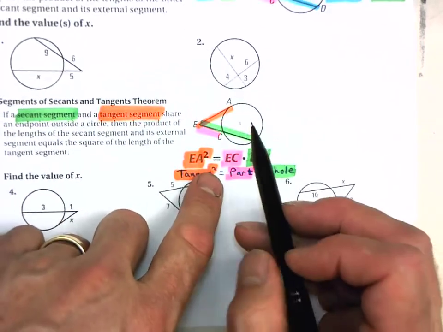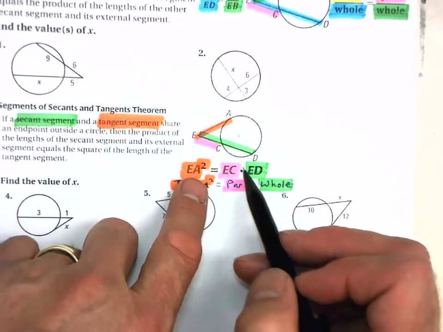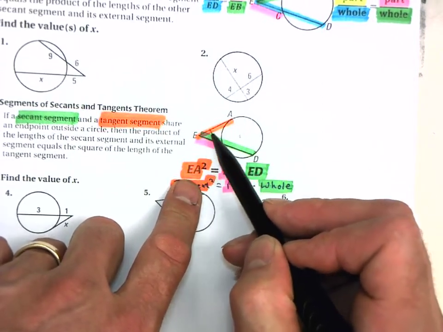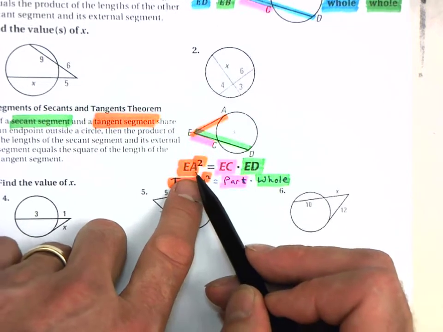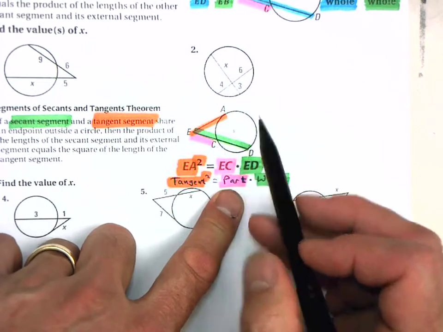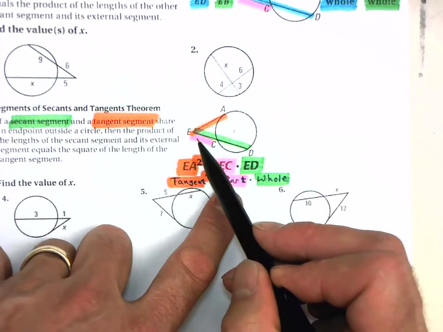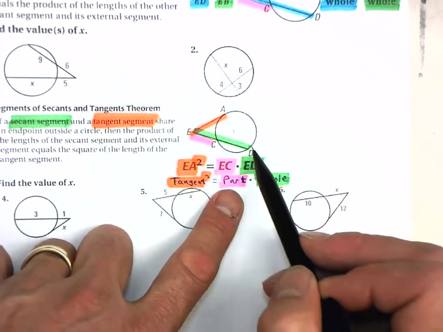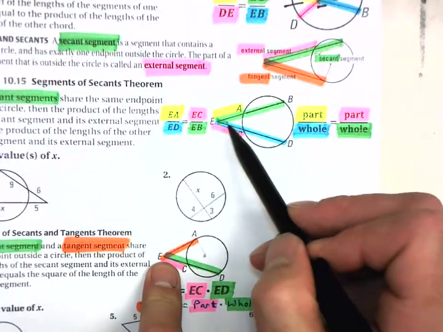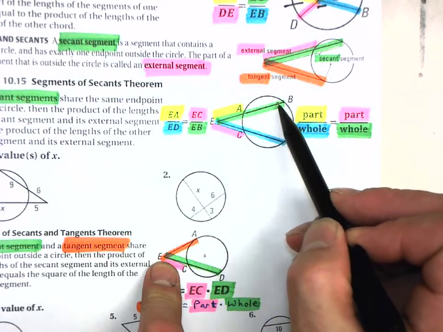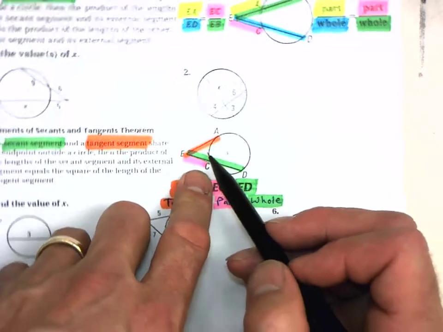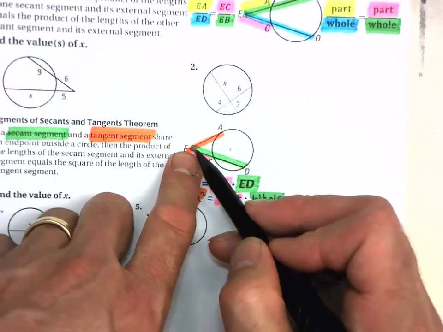And watch this proportion now. After you cross multiply, you will get the length of the tangent. So here's the tangent squared equals the part, and it's the external part of the secant times the whole secant. So when you do not have another, here we had a secant that went through, so we have two different parts. We have the external part and the whole. Well, with a tangent line, you don't have that. All you have is just the tangent line.